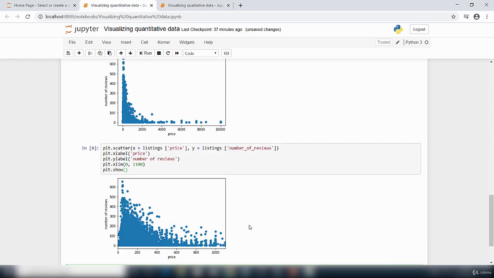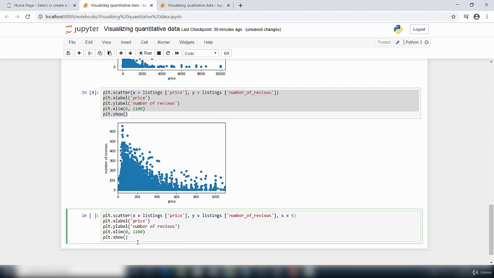Let's say I want to decrease the size of the points on the scatter plot. To do this, I can recreate the scatter plot using the scatter method, but this time I will also include the size parameter. So this is how I've represented it. You can see here after the comma I've got s. This s basically represents the size, and I have set it to 5.